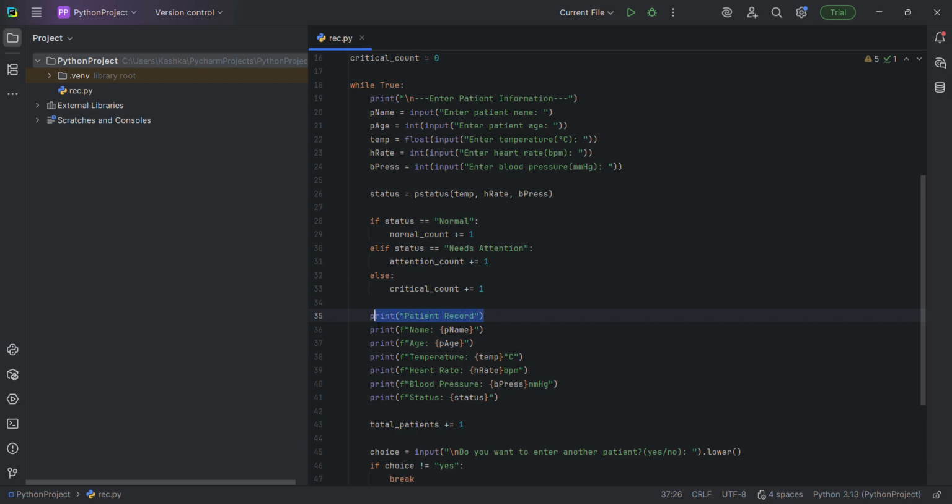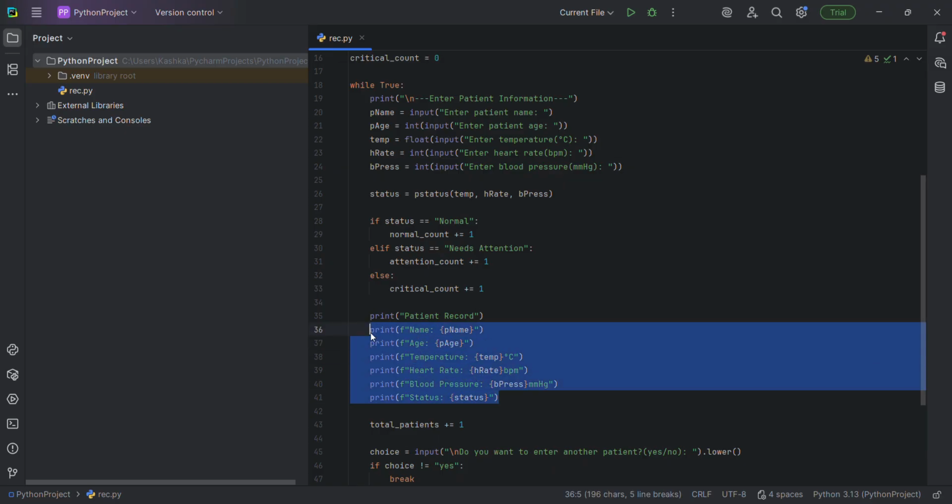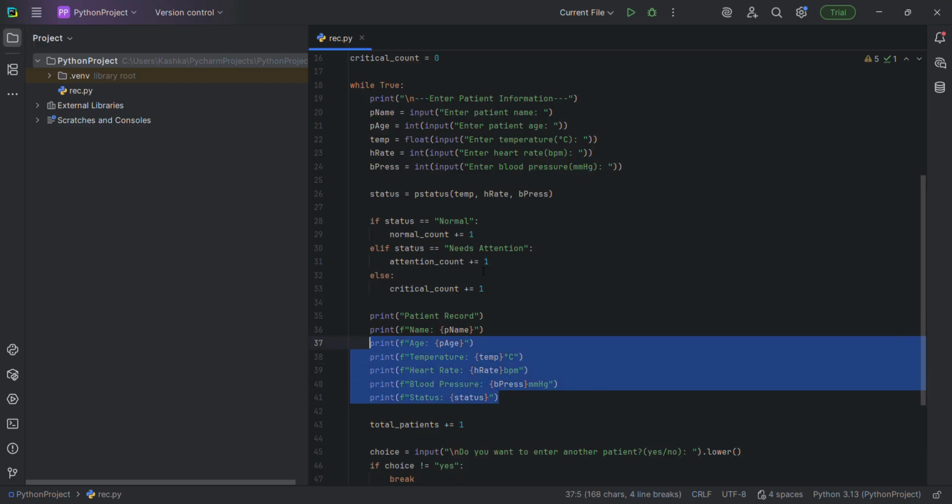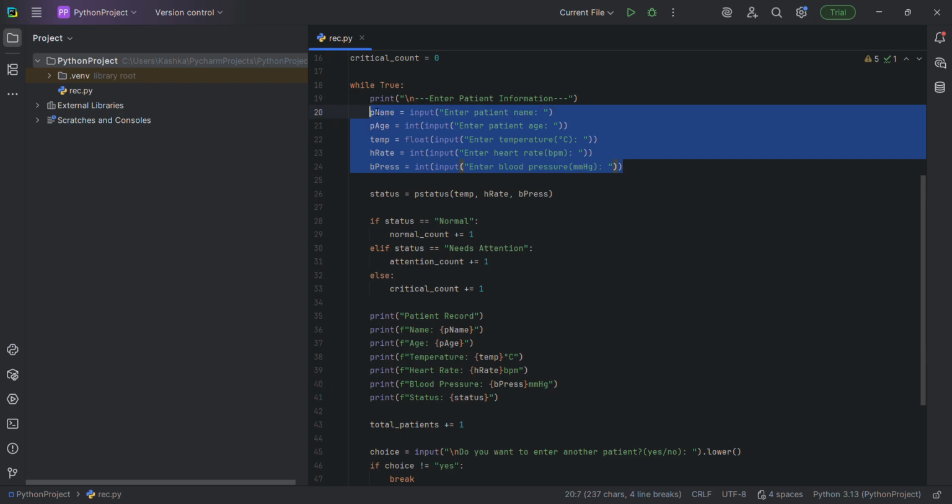Next, we just print this header, patient record. Next, in this block of code, in this line right here, we used an F string to neatly print the patient's name. Next, from here, we just printed the patient's data that was entered in this block of code earlier.